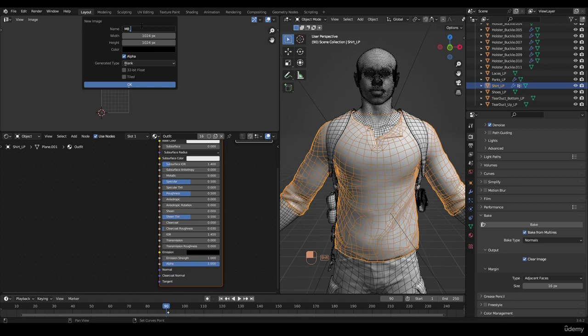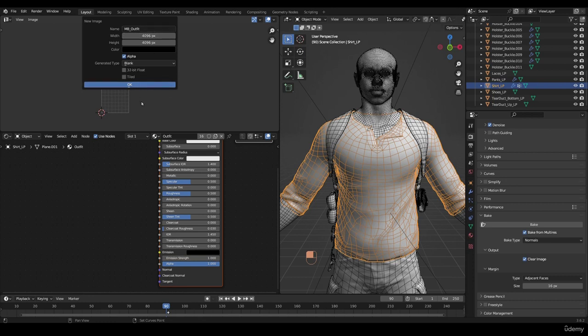I'm going to call it MB outfit, and set this to 4096 by 4096. So the MB outfit image texture is going to hold the normal map texture for our shirt, our pants, our holster, everything that's related to the outfit.